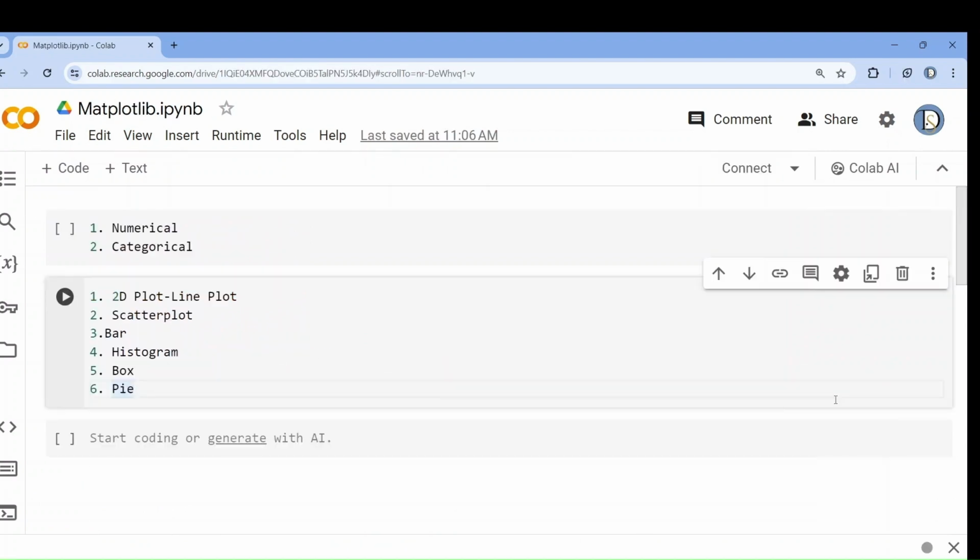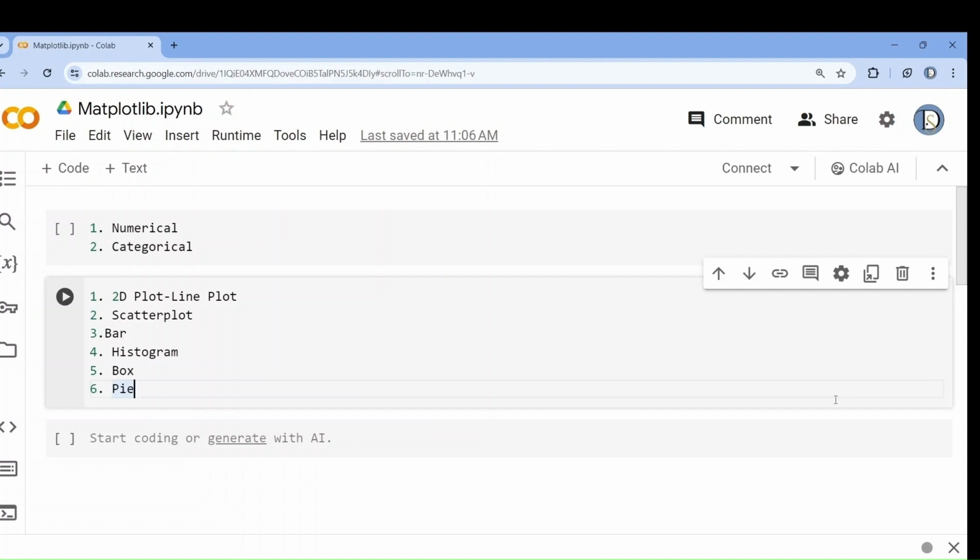Hello everyone, welcome back to this channel. So as of now, we have already completed NumPy and Pandas. Now we are going to start the Matplotlib library. This is mainly used for data visualization purposes. That means when we have the data sets, we can simply create graphs, plots, and charts of different columns of the data set. Those will help us to understand the hidden patterns in the data. We can interpret the data very easily from these graphs or charts.